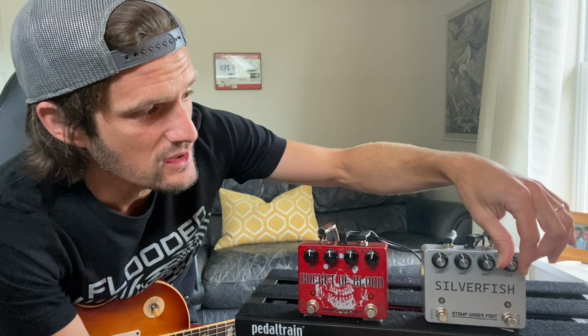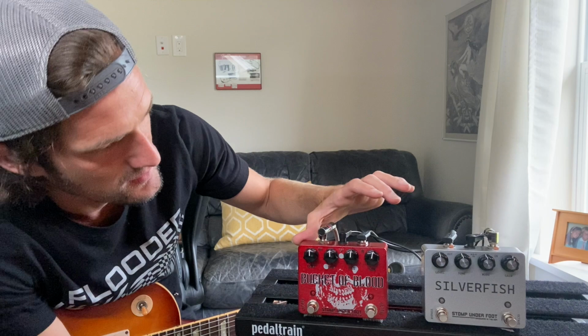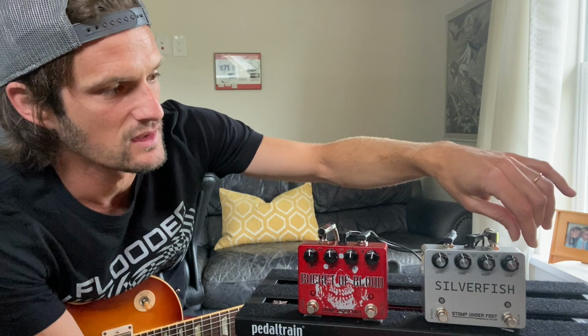Octavia knob is gone. So it's level and tone, and then mids, and then gain. Same with this: level, tone, mids, gain. And so Sean went ahead and had the mids knob added and the Octavia done as well. All right, so enough talking for a little bit.